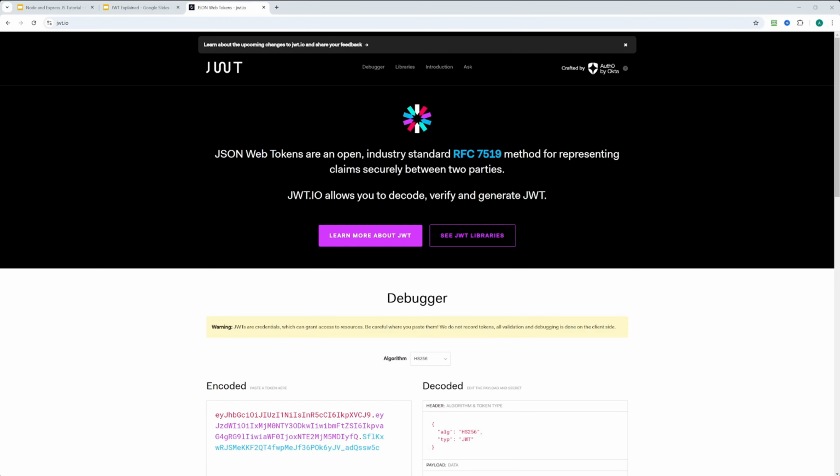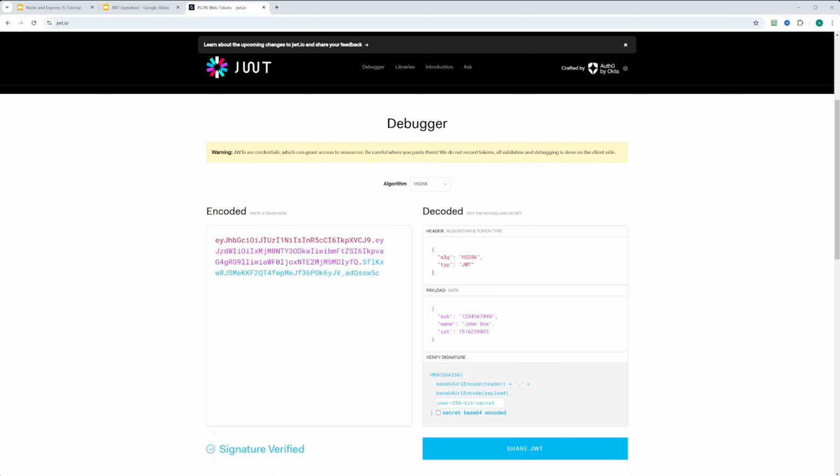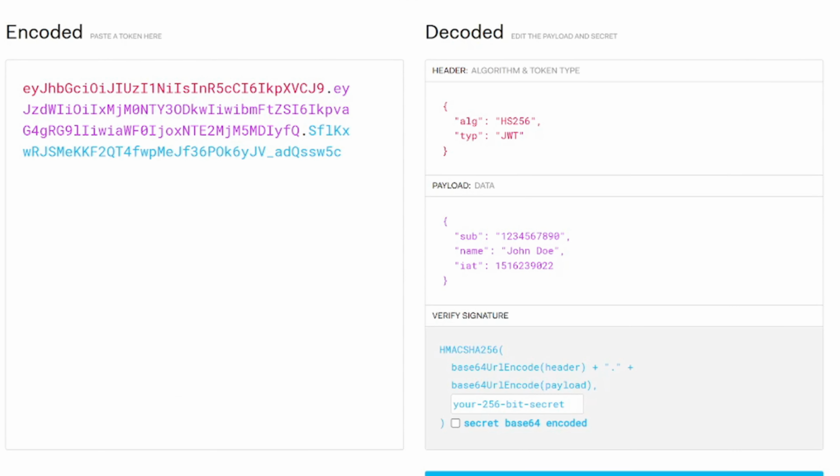Let's take a look at some examples of JSON Web Tokens. Let's visit the website jwt.io. Here we see an example of a simple token. The token's header specifies that it is a JWT type signed using the HS256 algorithm, a symmetric encryption method. This means that the server validating the token must use the same secret key that was used to generate it. The token's payload contains claims such as sub, commonly representing the user's ID, name, and iat, issued at, in seconds. This demonstrates how JWT encodes relevant data securely and compactly.